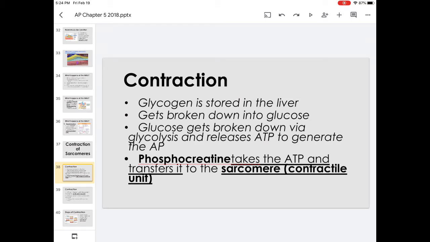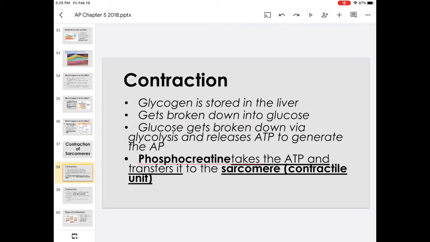So when glycogen starts to get broken down into glucose, glucose is going to go through the process of cellular respiration. In cellular respiration, glucose molecules get broken down in order to make ATP. ATP is the energy that our body uses in order for any kind of function to happen. And so when you have ATP being made in the mitochondria, that is going to be used in order to trigger action potentials. These action potentials are what are causing your muscle cells to move.